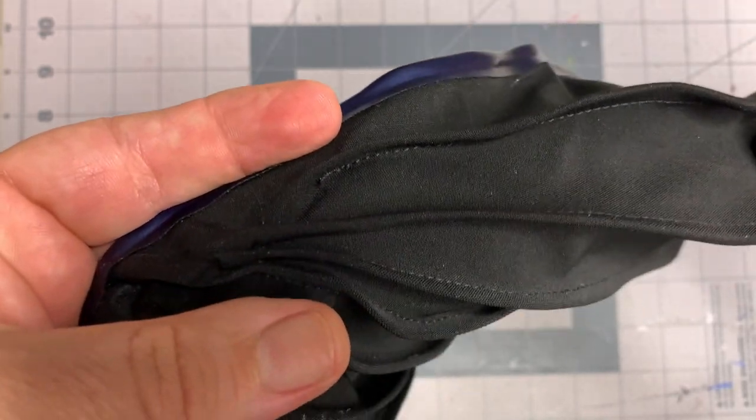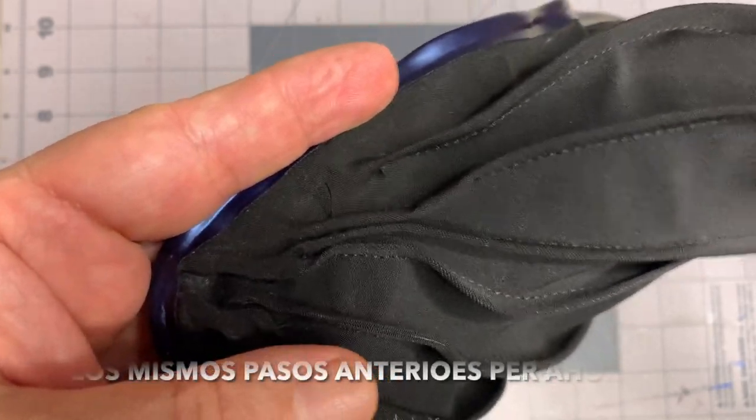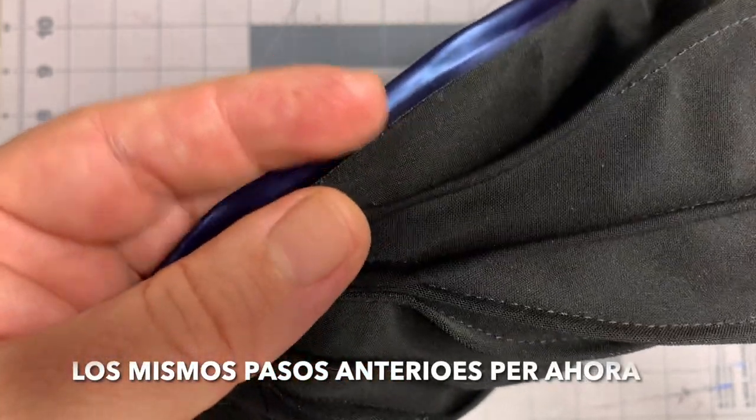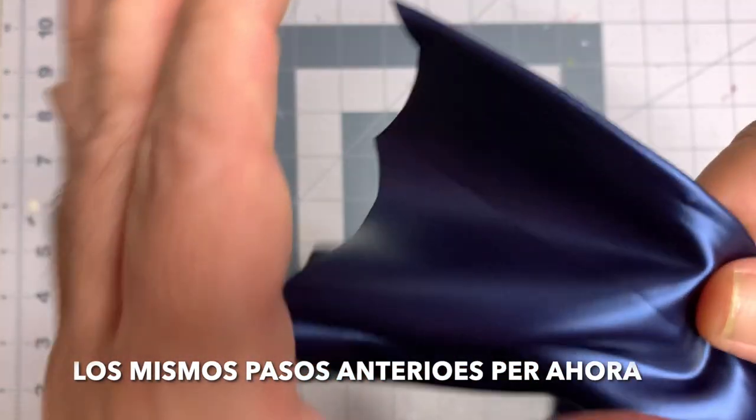Now keep in mind that your first attempt is not going to be pretty. It's going to require various times to practice and get your technique down and be comfortable with using a sewing machine.